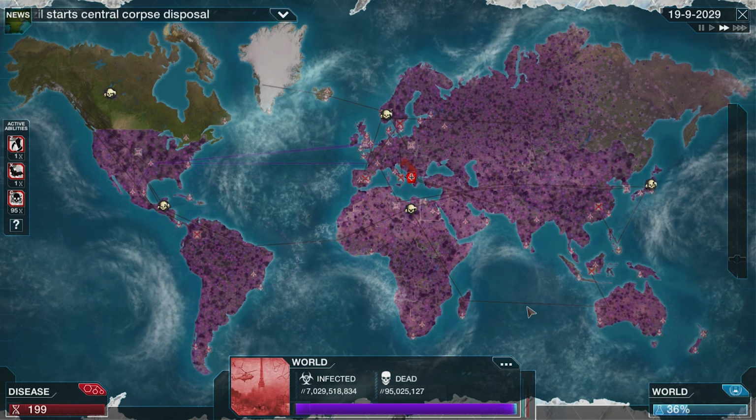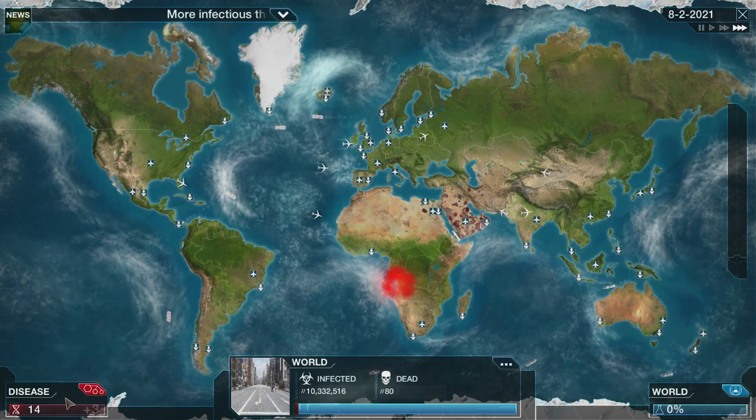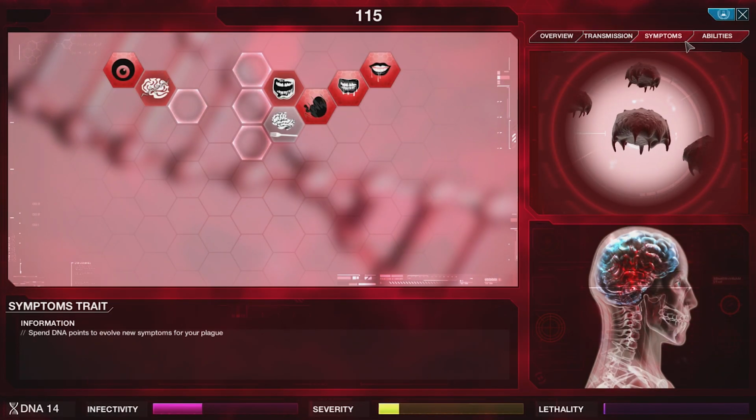Speaking of pretty funny, there's actually another game mode for zombie apocalypse. Wait, that isn't funny. Well, you can't really have a disease simulator without a zombie apocalypse though, can you? So I guess we should go check it out.